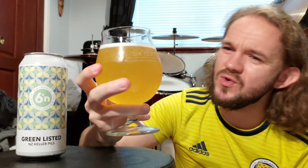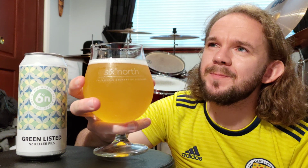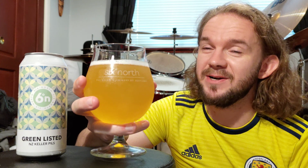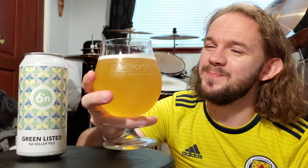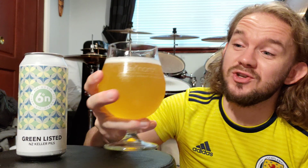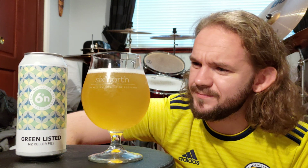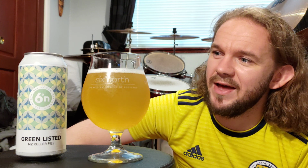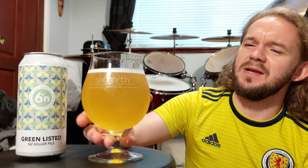Ooh, that's pretty zesty. That's interesting, that. Now, I'll say straight away, this is a nice beer, but it's not what I expected. It really isn't what I expected. It is actually quite similar to the more, I suppose maybe it's just because of the yeastiness, right enough, but it's actually got a wee bit of that kind of Belgian saison-y type zip to it, which is interesting. I wouldn't have expected that.